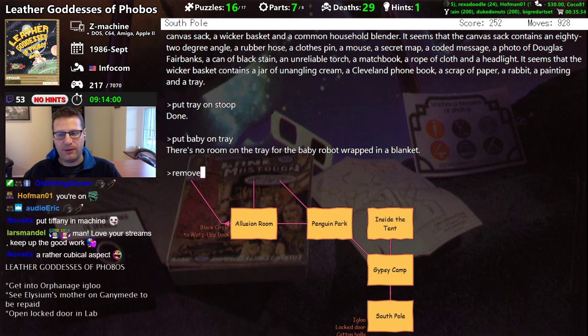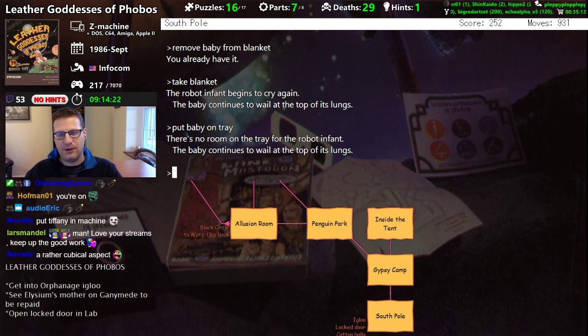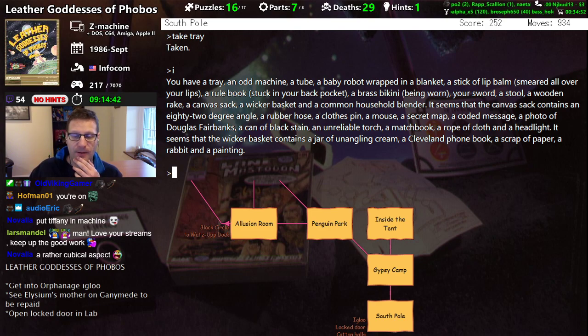Okay, what if I remove the baby from the blanket and then put the baby on the tray? Take blanket off the baby. Okay, so it's wailing at the top. See, the weird thing is it's crying right outside the igloo, but only the baby on the stoop gets the woman to take it. Shouldn't she hear it now? Put baby on tray. Okay, the tray's not big enough for the baby. Got it. All right. Put baby in blanket. Take the tray. So the baby stops crying, and in the comfy warmth of the blanket slips into a calm sleep. A peaceful smile creeps on its face. So we need some way so that it's not... Oh, maybe we need that soft cushiony flooring maybe from the cell. Maybe.